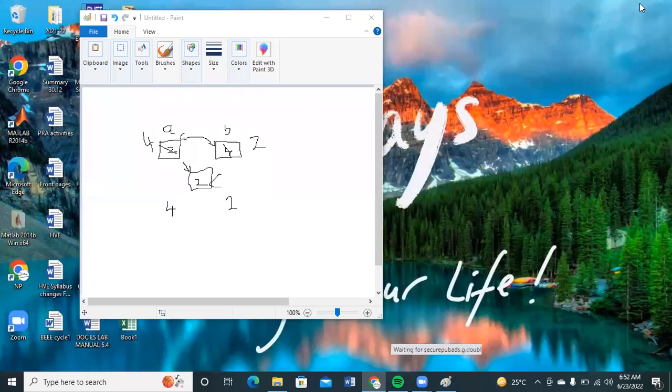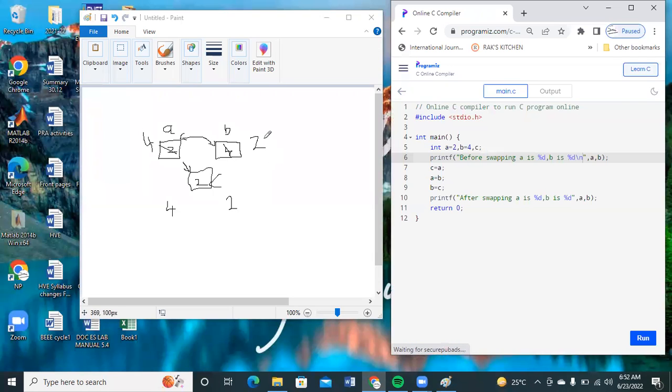And one more technique I said, we can use the arithmetic operations. That means in the buffer, instead of storing these values, I'm storing the value by addition. That means 4 plus 2 equals 6. I'm simultaneously modifying the code because you are already familiar with this. Previously it is 2 and this is 4.